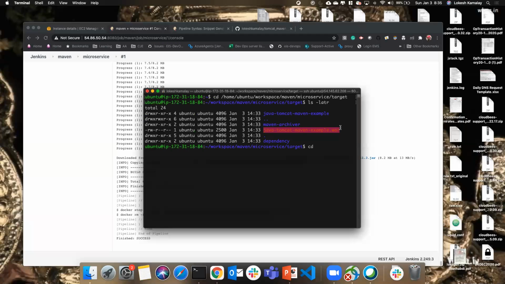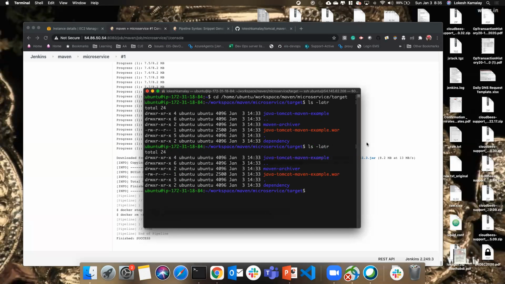So what next? We need to deploy this into a Tomcat engine. To do that, I'm going to write a simple Dockerfile. First I'll copy this, go back to the home directory. We have Maven, right? So I'll copy it here. Okay, I copied. I go back to the Maven directory.